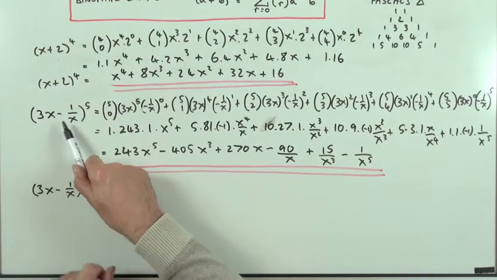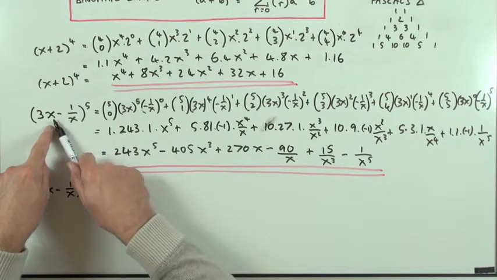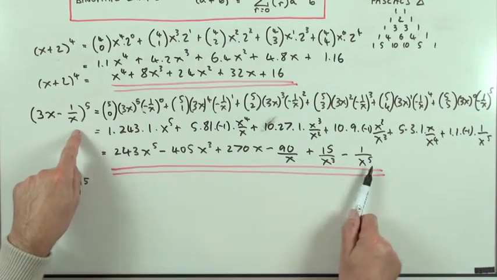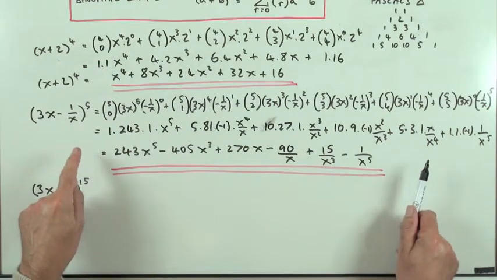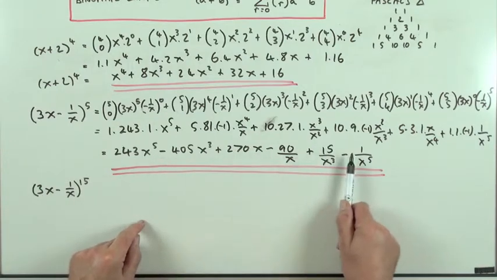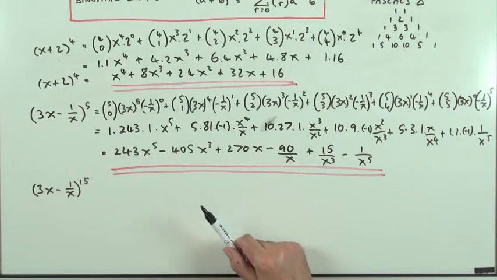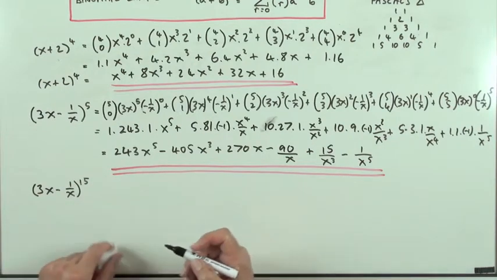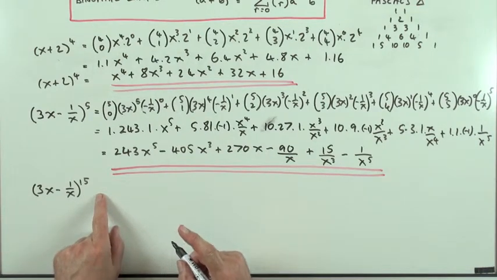You notice that with this one here, it was power 5, so there's going to be 6 terms, but it starts with x to the 5 and it finishes with x to the negative 5. But that doesn't mean that there's 11 terms there, because there's a 0 in the middle. No, there are certain missing terms. Only certain terms appear because those products cancel themselves out. Well, the same here. So this one, there's going to be 16 terms. One of them will be the term in x.